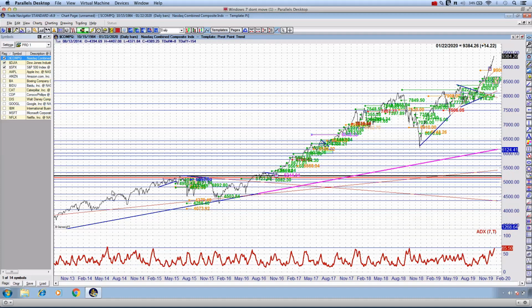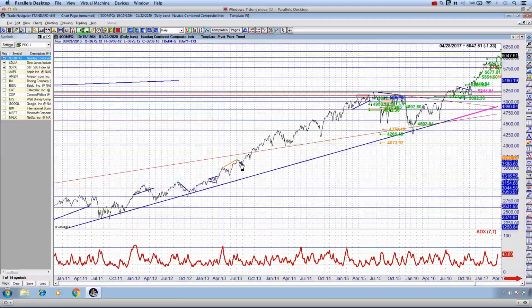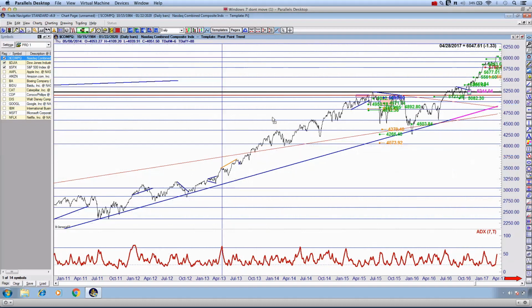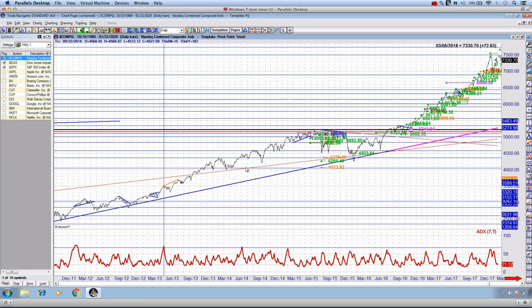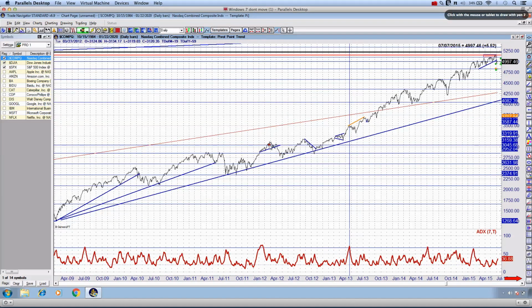Have a look at this period over here in particular. If I can zoom on in and show you this. If you have a look at this period here, this is actually going back to 2012 as well. You can see here that for the period of 2 months, the NASDAQ itself sold off from about 3,100 points all the way down to 2,700 points during the last time we saw the ADX this high.